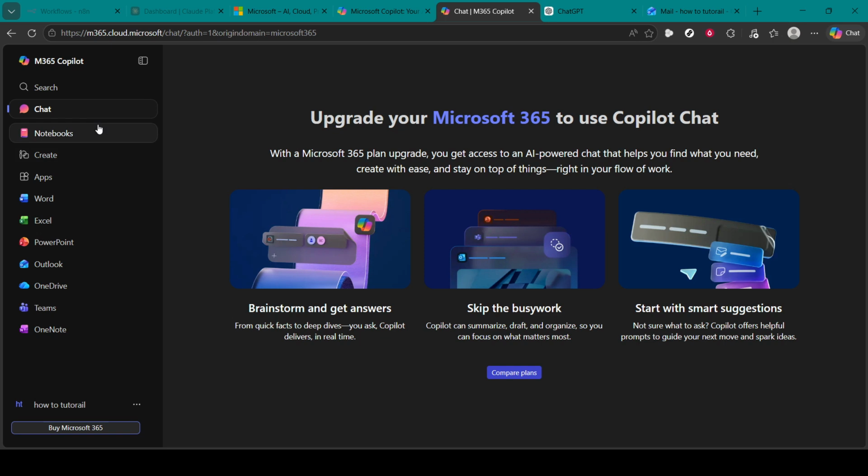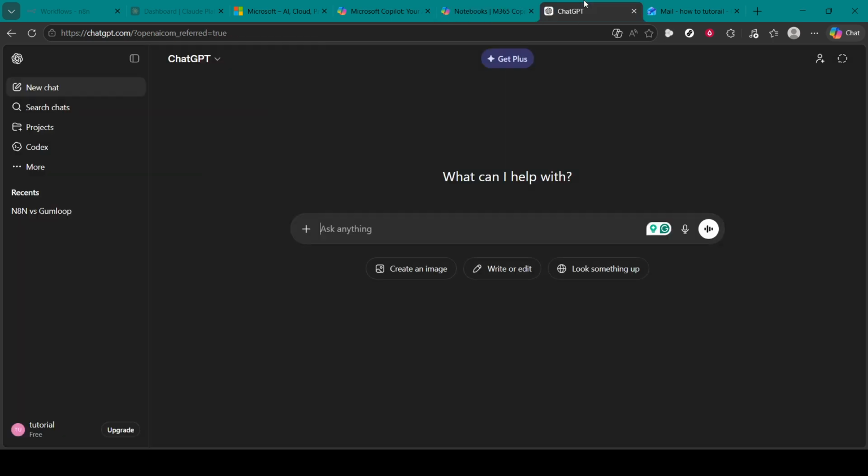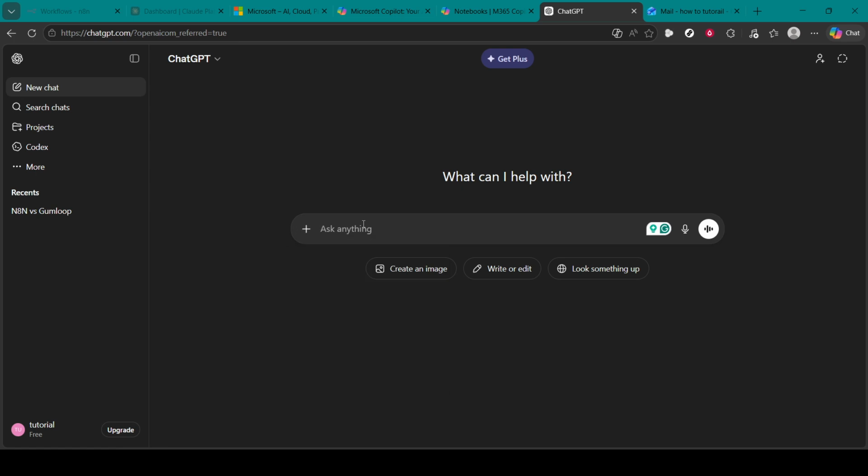A helpful tip here: the clearer your request and the more context you provide, the better Copilot can align its output with your intent. Now, ChatGPT is a standalone AI chatbot. You access it in a browser or app, and you can ask it almost anything. It shines at open-ended conversation, brainstorming, creative writing, and coding help. If you're stuck on a first draft, need a fresh angle, or want a code snippet explained, ChatGPT is excellent at exploring ideas from many directions.